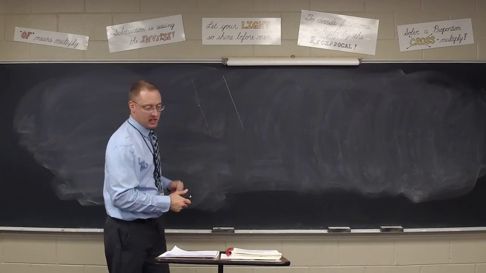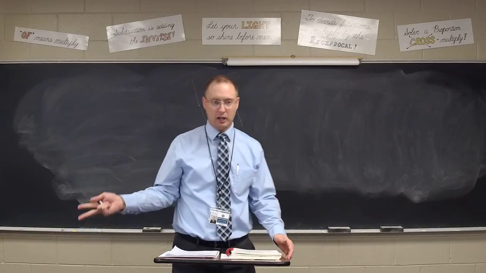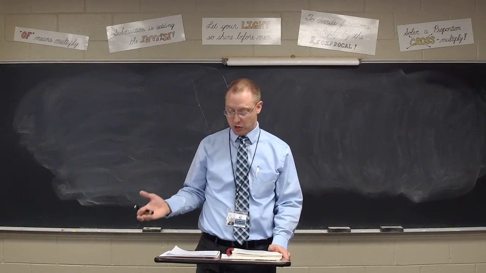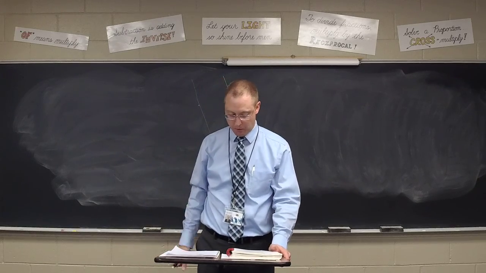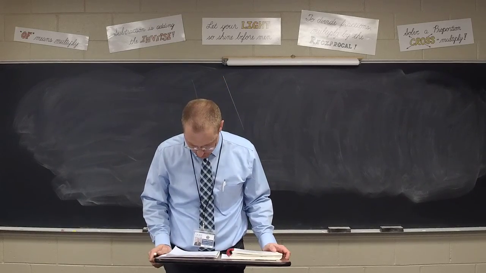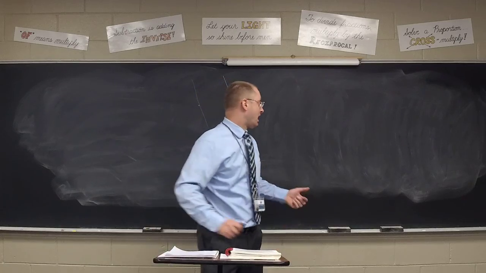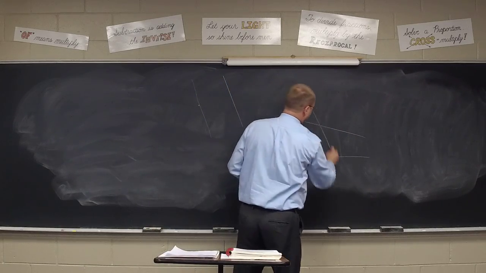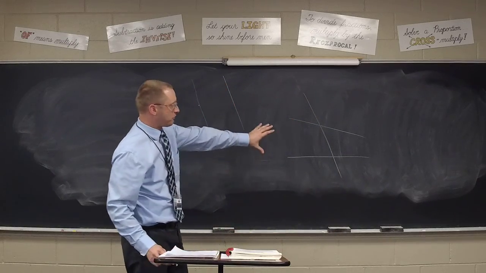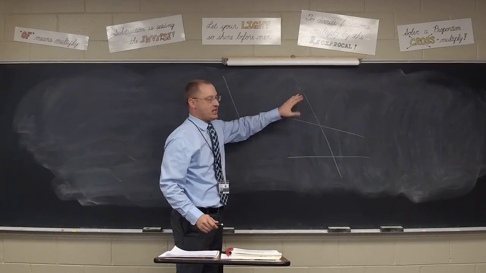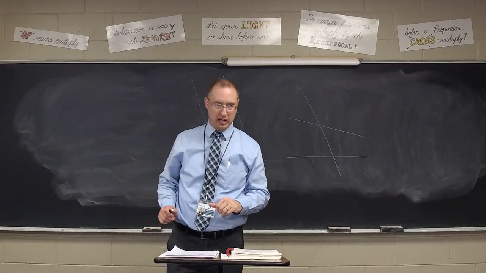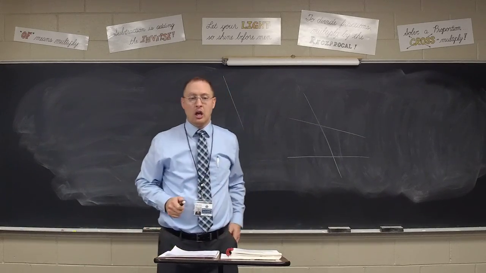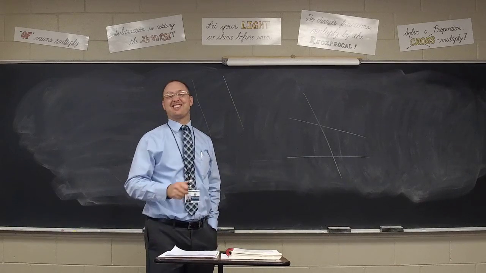Based on this, though, we said that if 2 lines are parallel to the same line, class, they've got to be parallel to each other, or else that would violate the assumption that we made in our parallel postulate. We then talked about having a couple of lines, and whether they're parallel or not, and drawing a third line to intersect those first 2. What do we call a line that intersects 2 or more other lines? Michael? Josh? Transverse. Oh, okay, transversal.